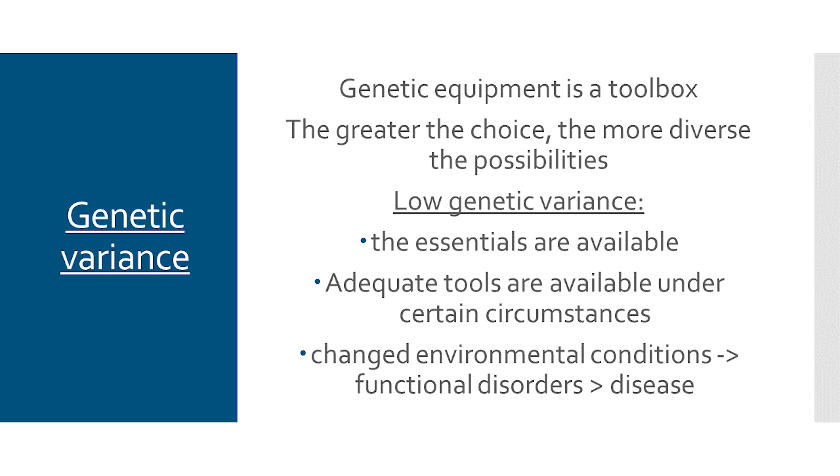Preserving genetic variance is a very important factor in avoiding genetic diseases. We also talk a lot about complex diseases — autoimmune diseases, allergies, various types of cancer. These are mostly diseases that cannot be traced back to a single gene. They have a very complex basis; many genes are often involved and there are also environmental factors. In terms of testing for such diseases, we are very limited and restricted, so we need solutions to get around this. We can do this by trying to maintain a high level of genetic diversity in breeding.